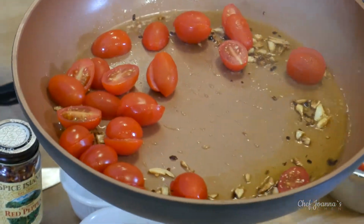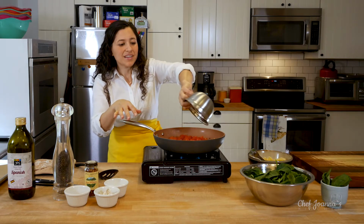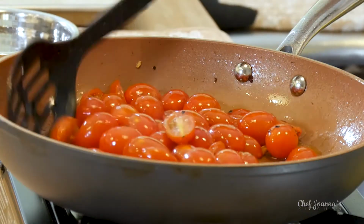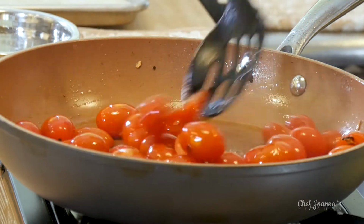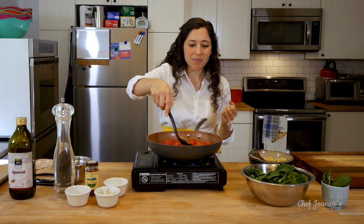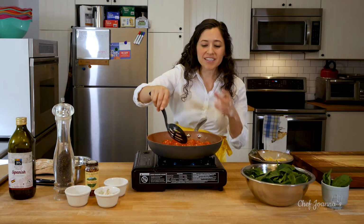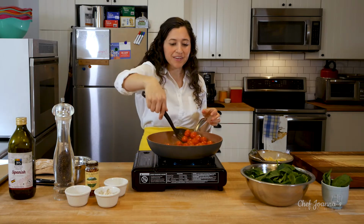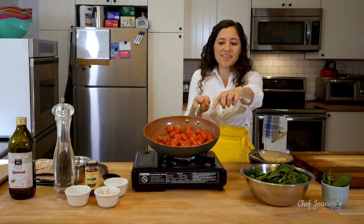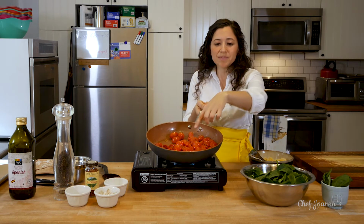Halved tomatoes, and the tomatoes that haven't been halved. So it's starting to shrivel a little bit, and that's what we want. Kind of this tomato here, the skin starts to come off. So this is what you want to see. You have the shriveled tomatoes there, and that's perfect.